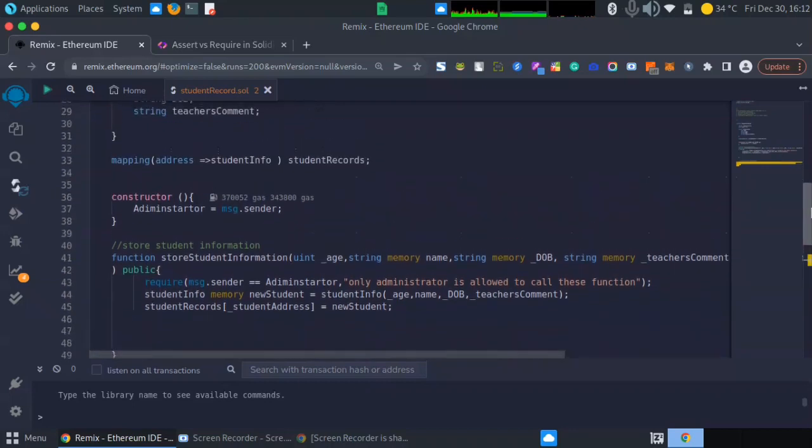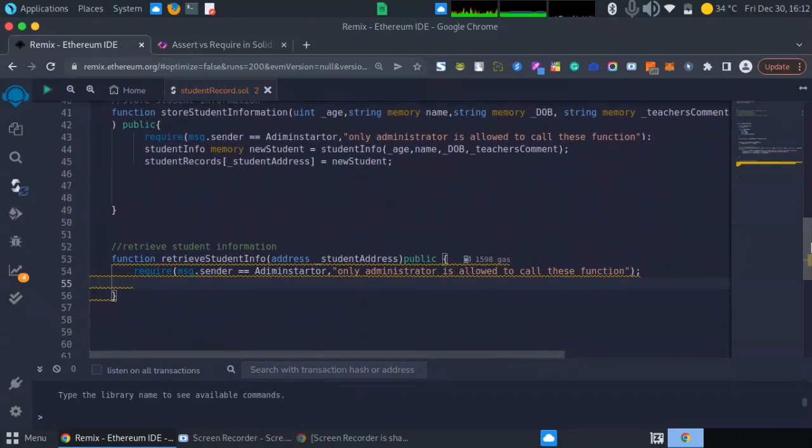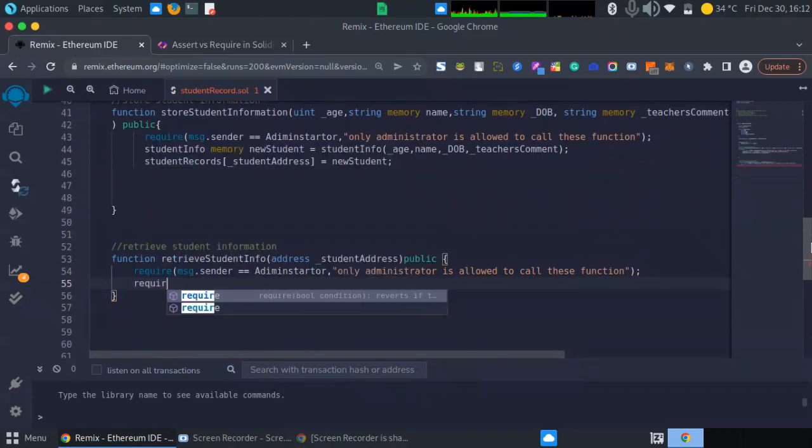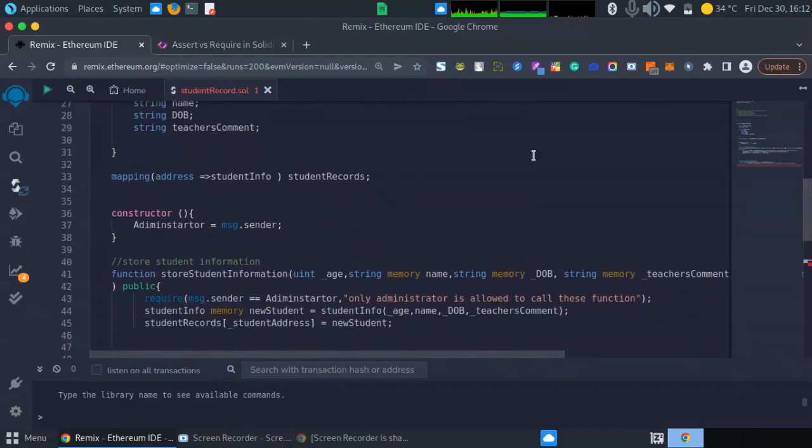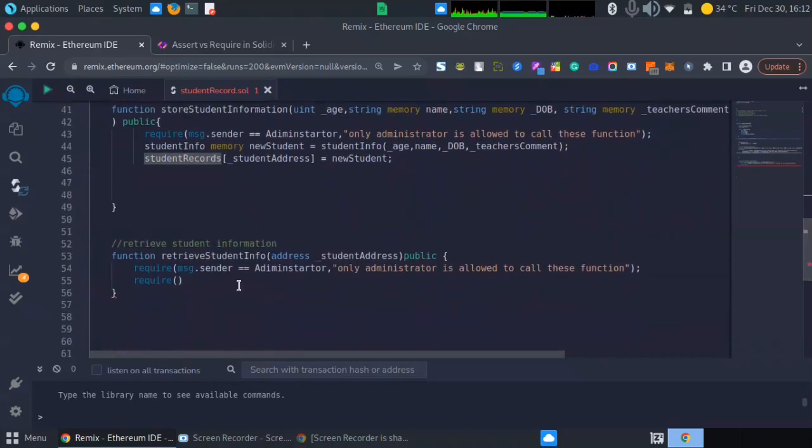The way we do that is we require, obtain the mapping name, we require paste, then the student address.